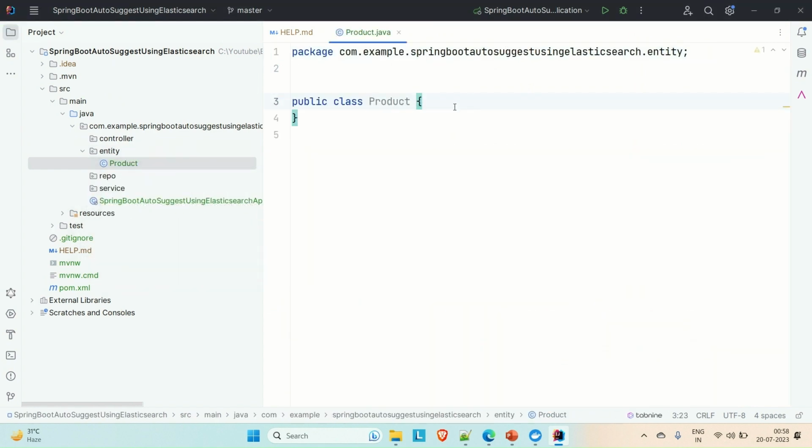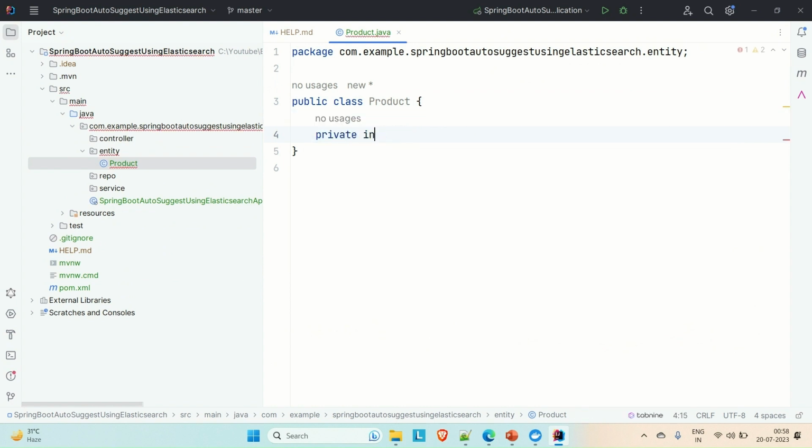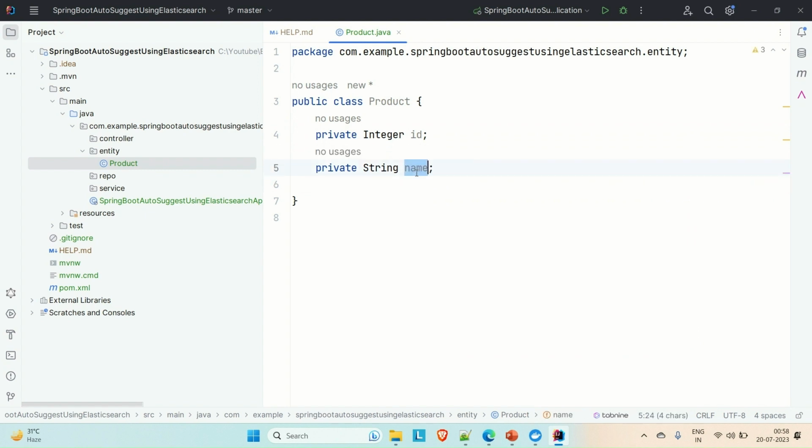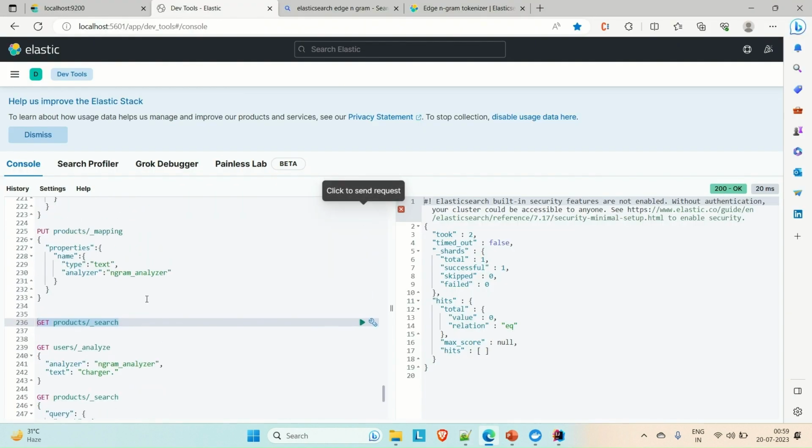Okay, now in the entity, let me create the product entity here. Now let me create the attributes here. So private int id, or you can use Integer, private String name. So this is the name on which you want to do autosuggest. So if you go to Kibana, you can see we have written this mapping on the name. So that is why the same field you have to write in the entity as well.